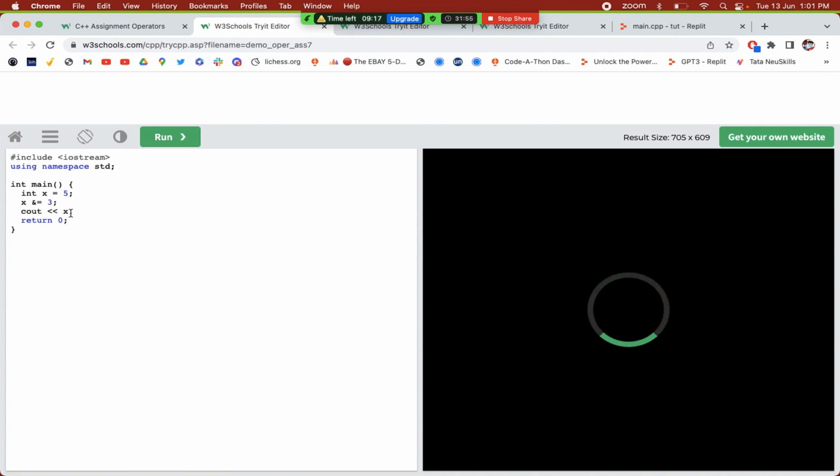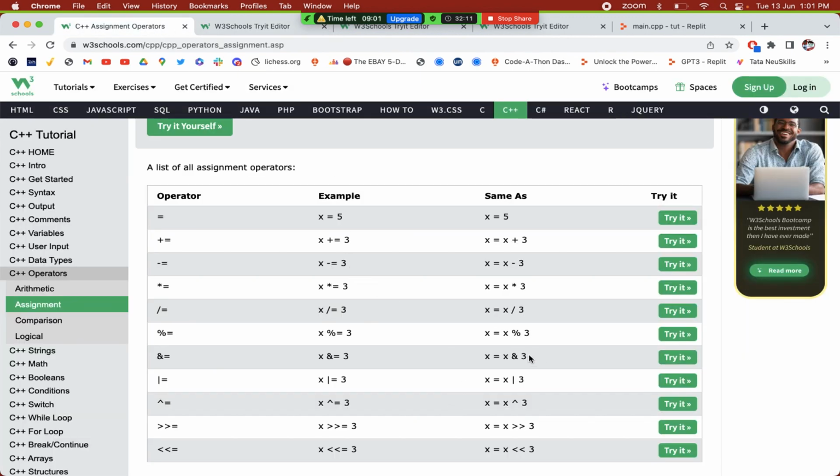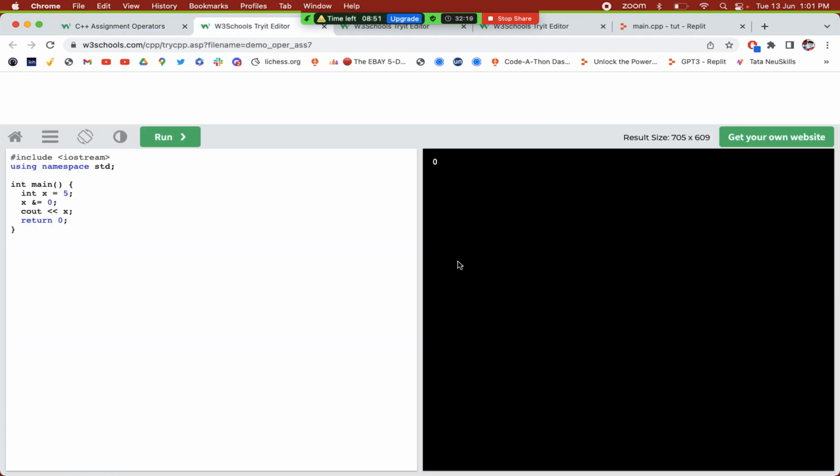So you are getting over here 1. But if I say int x and equals to 0, you get 0. So this and is basically one of your comparison operators. So when doing 5 and 3, both the values give us true. So every positive number gives us true. So if we check if 5, that will give us true, right? So when doing 5 and 3, we're getting two true values. So the overall output will be true, and true's value is 1. So when we print the value of true, we get 1.